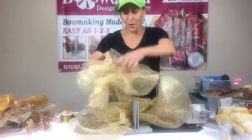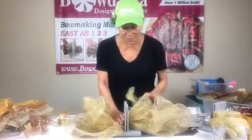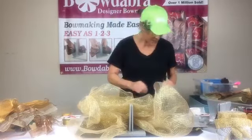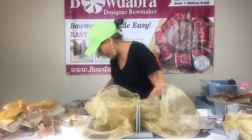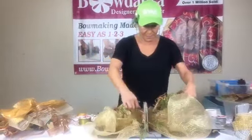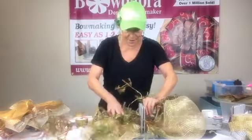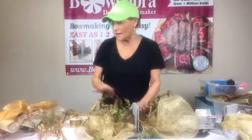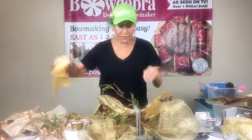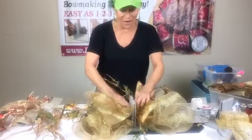Is that Gail Griffin from Purple Hues and Me? Gail is one of our amazing Bowdabra designers. She just created this awesome wedding centerpiece — she made a wedding dress and put it around the bottle for flowers. It was so creative. I'm going to leave that piece out and cut it right here. This is about an eight inch wide ribbon and all of these pieces are about 20 inches long. This is a two inch wide ribbon, so we're just mixing a whole bunch.